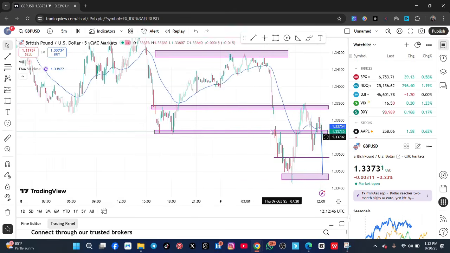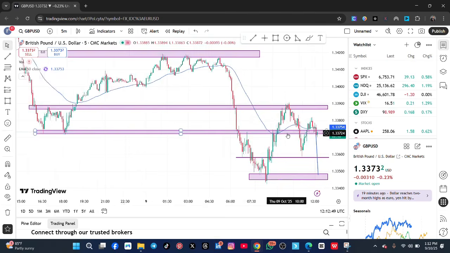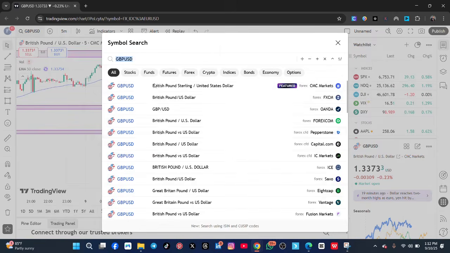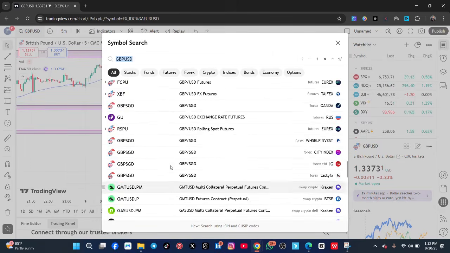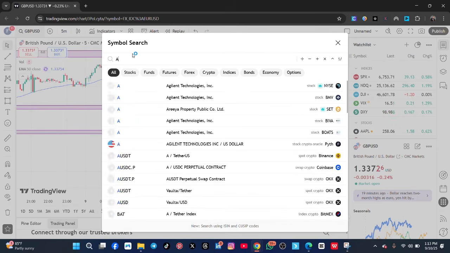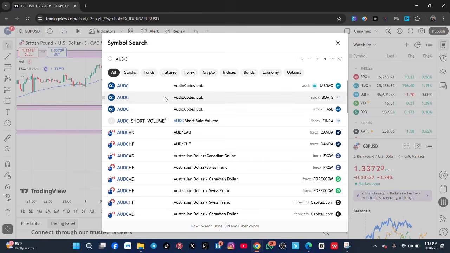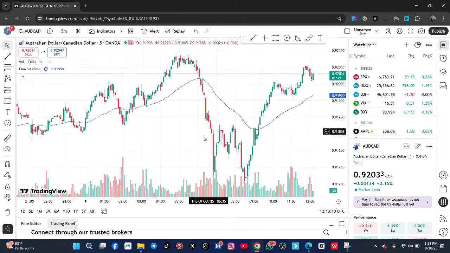So drawing support and resistance is the most important thing when you are talking about technical analysis. And again, I want to do it in the next currency pair so that you can be able to understand more. And then after that, we now close from here. But subsequently, I will also talk about this. So let me choose AUD CAD. All right, that is the Canadian dollar. So AUD CAD, I just put it here, the Australian dollar with Canadian dollar.